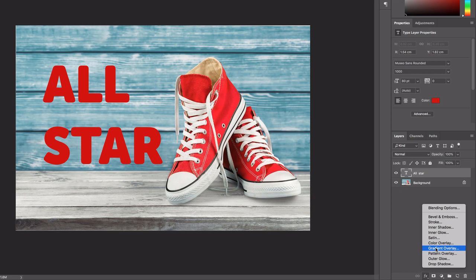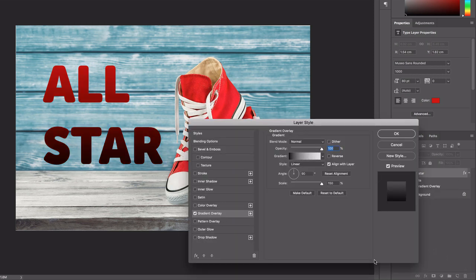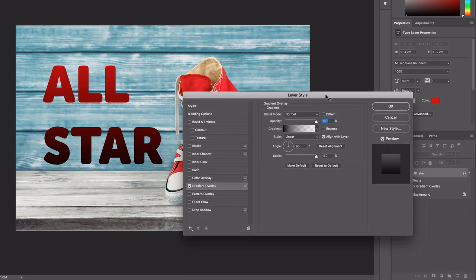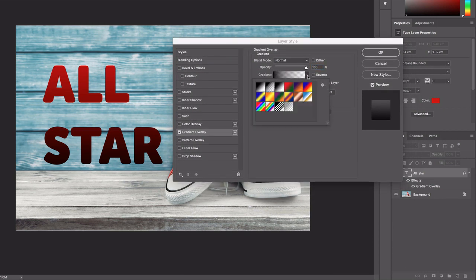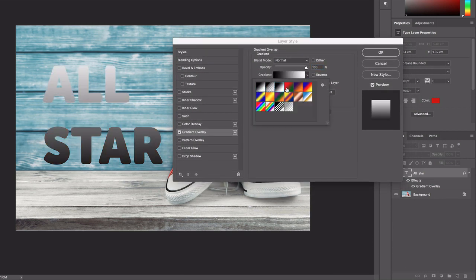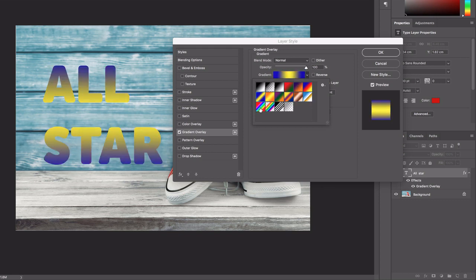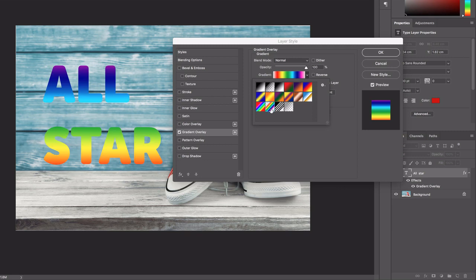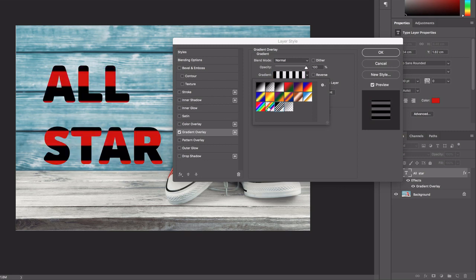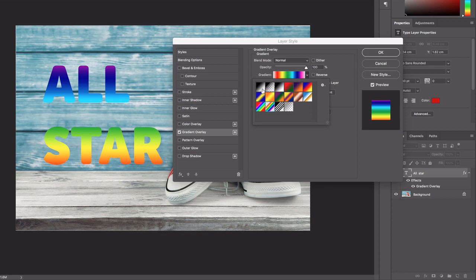So gradient overlay. And by default, it'll depend on what you last had selected. Now, what we're going to do is where it says gradient, click on this little arrow here. Let's move them up so we can kind of see. Click on this little drop down arrow. By default, you've got some horrific gradients. Okay, some terrible ones. If you need rainbow colored gradients, you, my friends, are all in luck. Okay, so what we're gonna do is have to go and customize it.